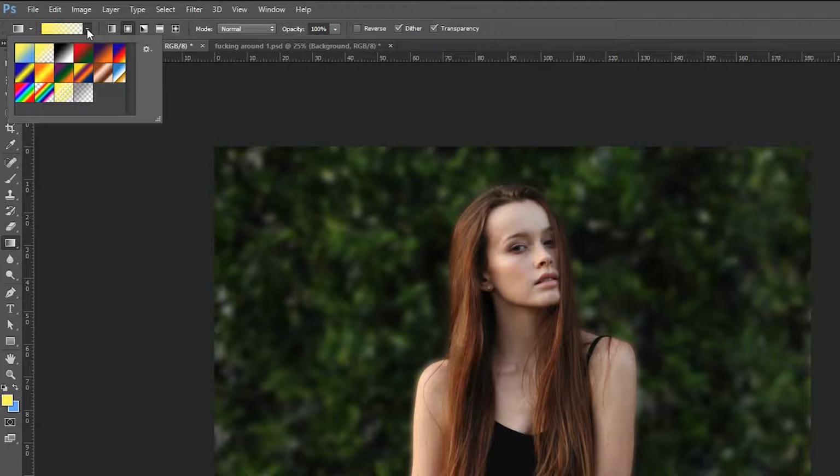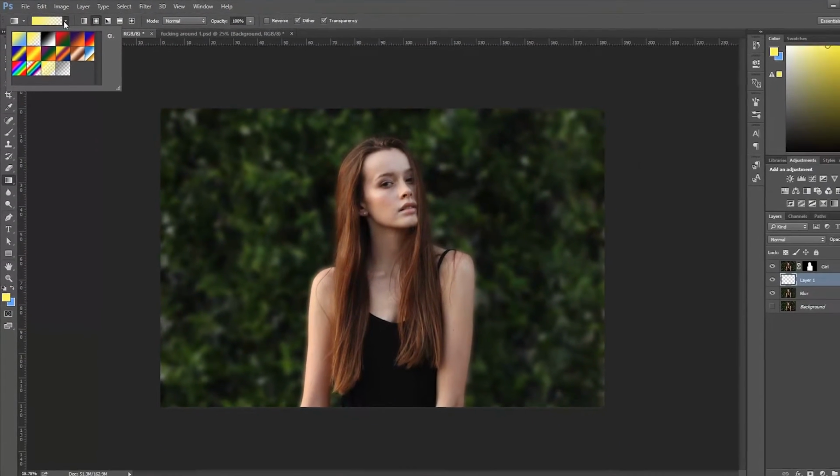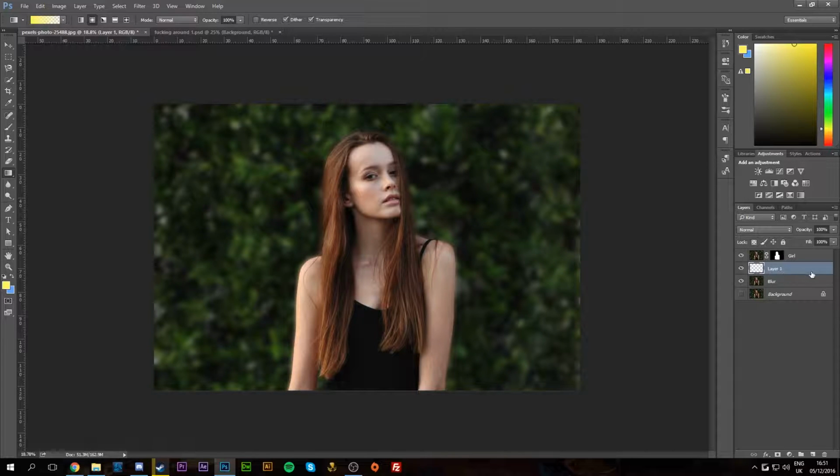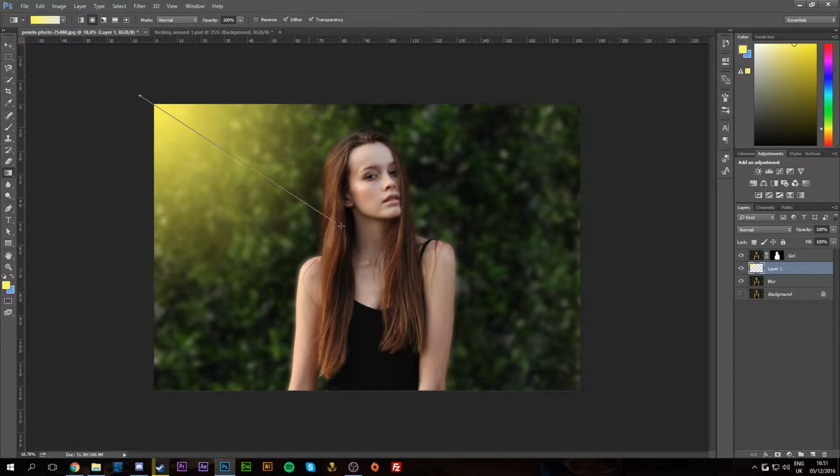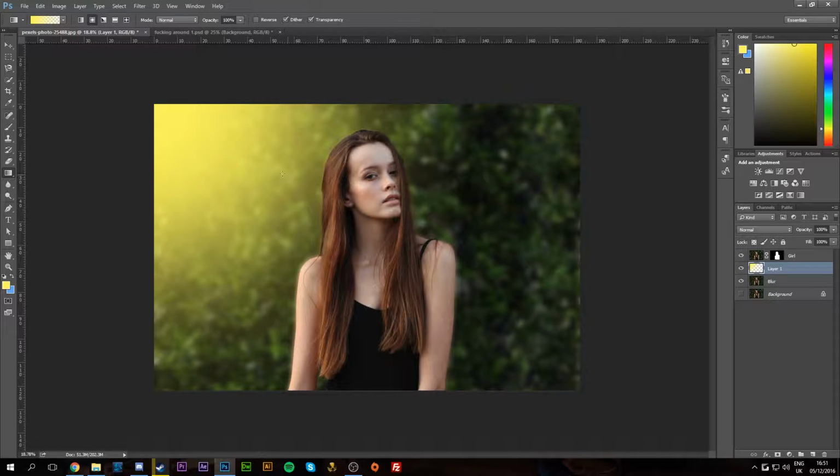And I'm going to select the gradient type to foreground to transparent, which is this effect right here, which will be whatever color is on your foreground, which in this case is my yellow, to transparent, which is the checkered box. So I'm going to select that, select the circle, the radial gradient. I'm going to select my new layer, and I'm going to draw a gradient in the corner. Now play around with the size of this gradient to get the effect that you want. It's a bit of trial and error, so there's no harm.